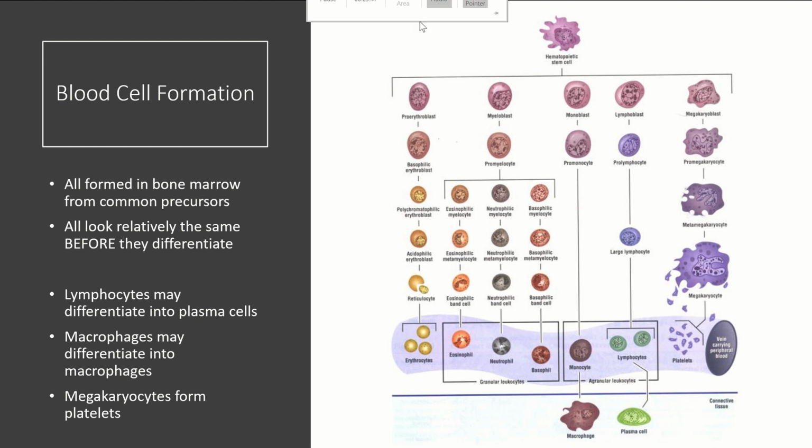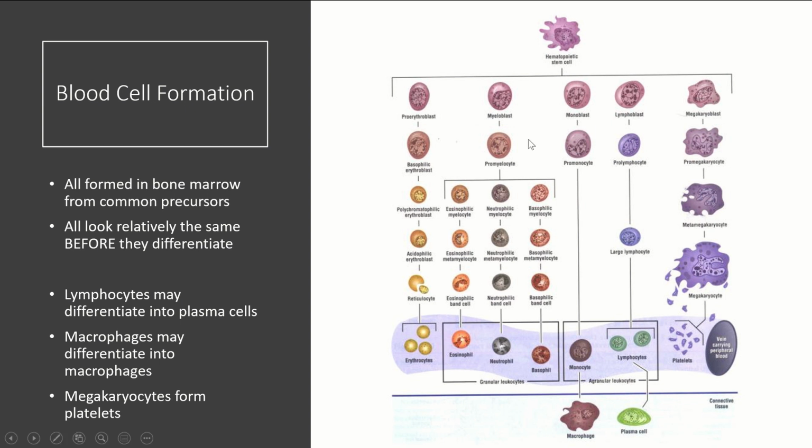Now we're going to talk about blood cell formation. There are a lot of different stages in this and they all look very similar and it does confuse people. So I don't want you to get too bogged down in the details. You can just use Dr. Johnson's slides for the most part for the quizzes. And as far as the midterm goes, I won't be too picky on that for you guys, I promise.